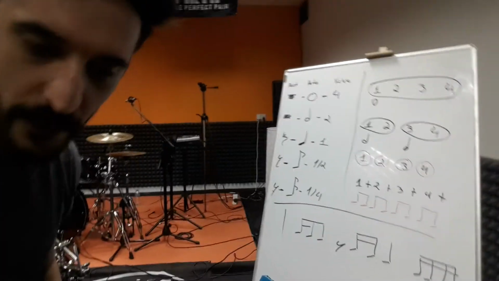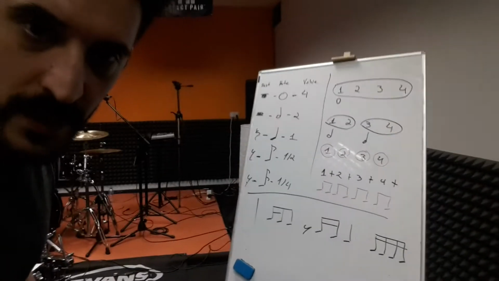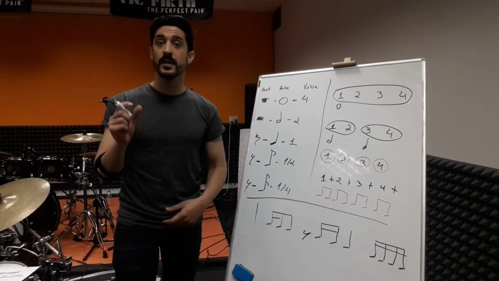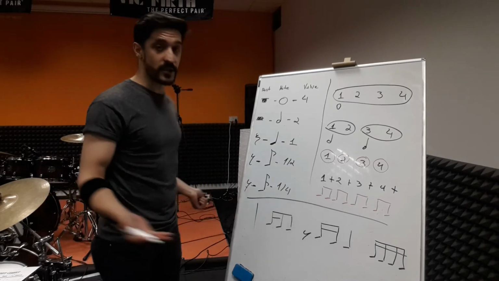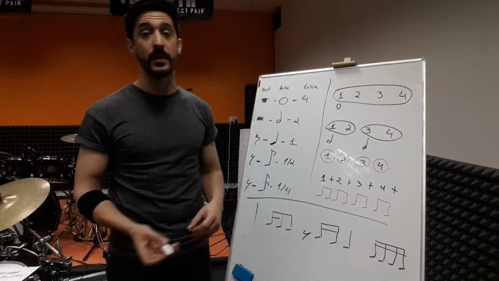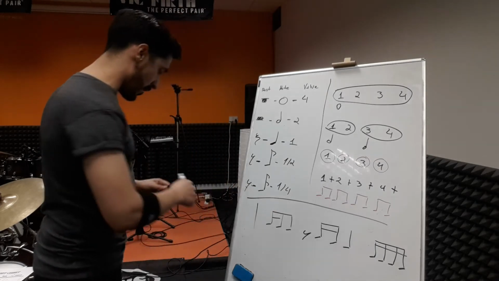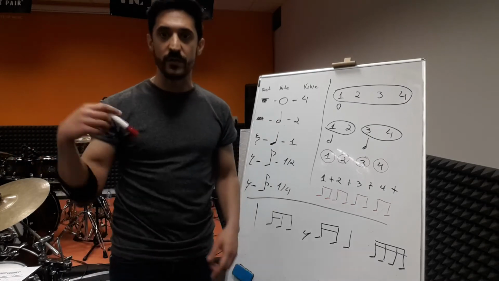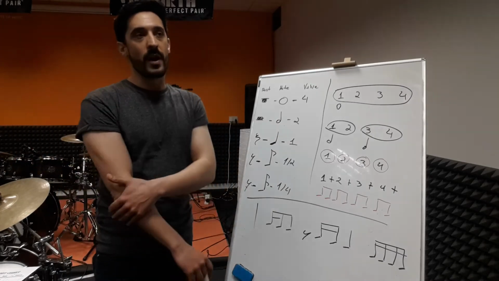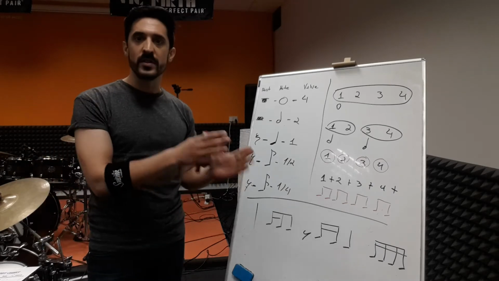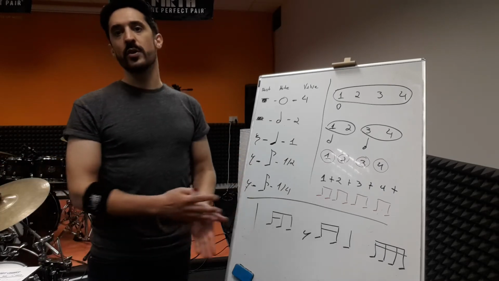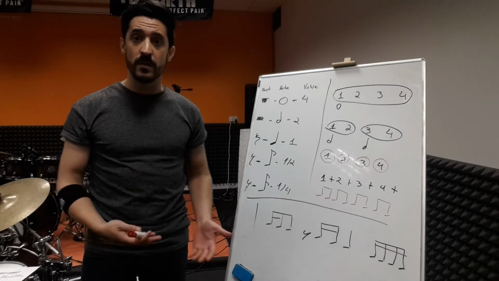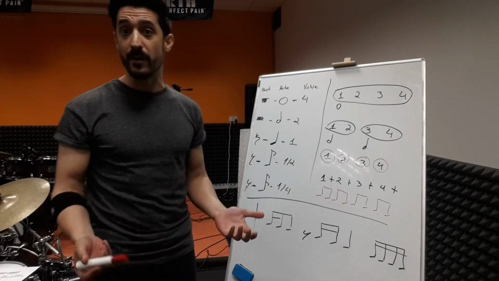Alright, so let me just point the camera at the exercise. There we go. We always pick the counting system according to the smallest subdivision, the shortest subdivision. In this case, it's obviously 16th notes, so the counting system is going to be 1 E and a. Okay, cool, we got that down. And these simple formulas and rules should be memorized: the counting system is always according to the shortest subdivision. This is important because when you change rhythms and we have different subdivisions, you need to know how to count them so you know how to play them.